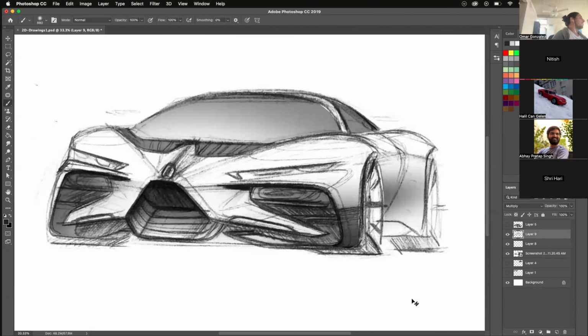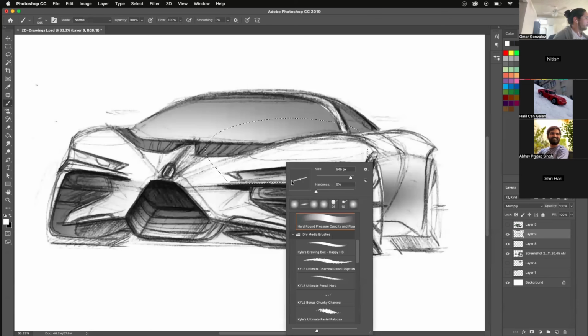Don't try to paint the whole car, okay? So yeah, really cool. Nice sketches.